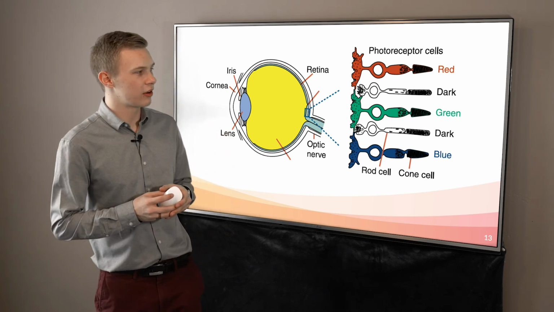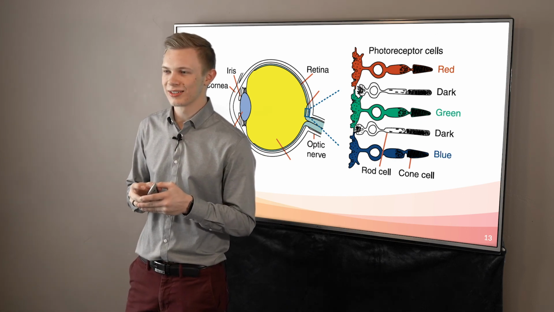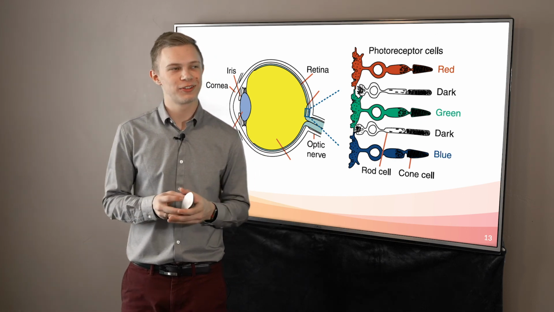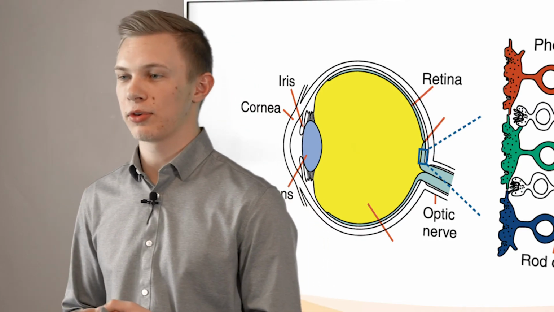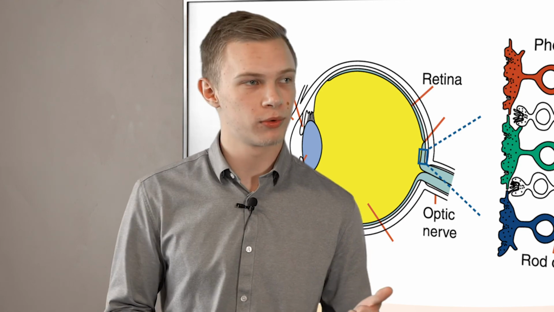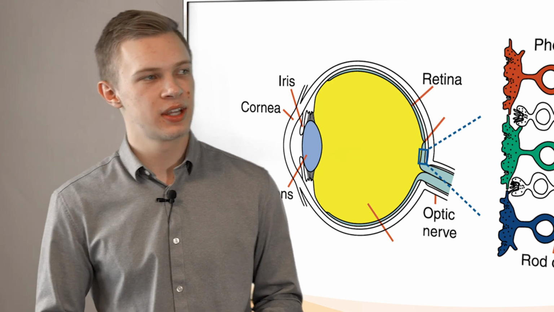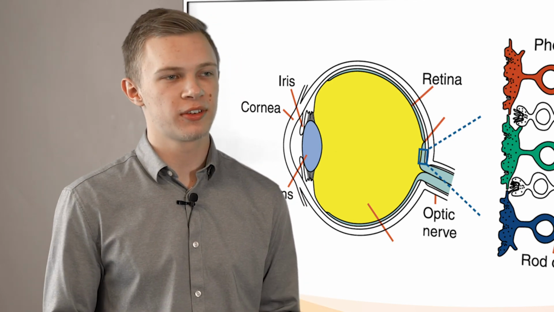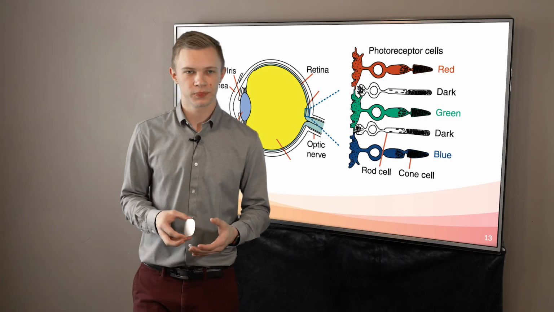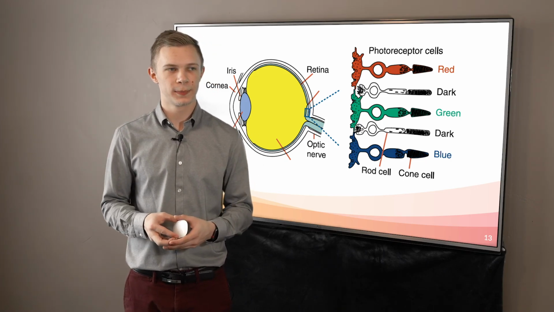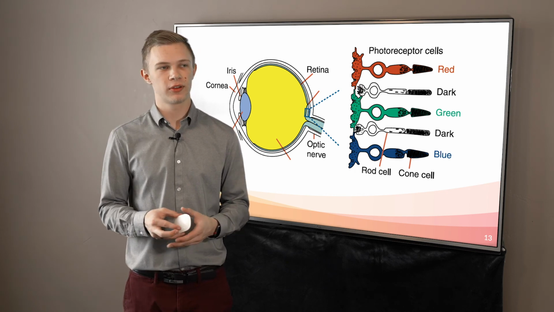Our eyes, on the other hand, are far more complex. The photoreceptors in our eyes, called cones, naturally respond to color. In the light of day, we have 3 types of cones. One for red, one for blue, one for green, kind of like the camera. However, our eyes use something called rods to be able to see in low light. So when we're in low light or at night, we actually can't see color because rods don't see color.